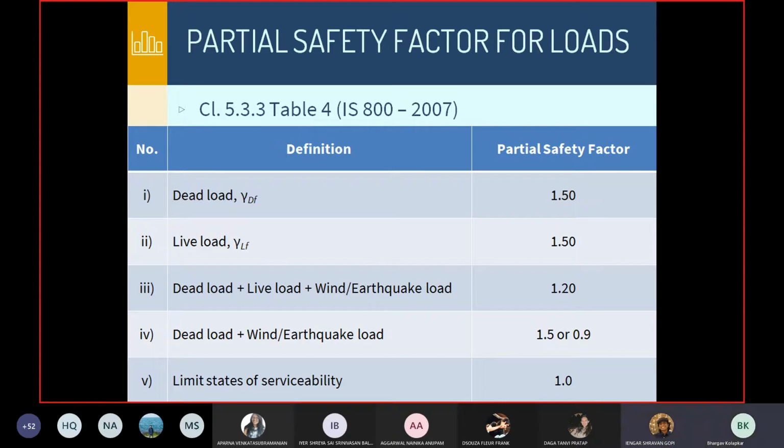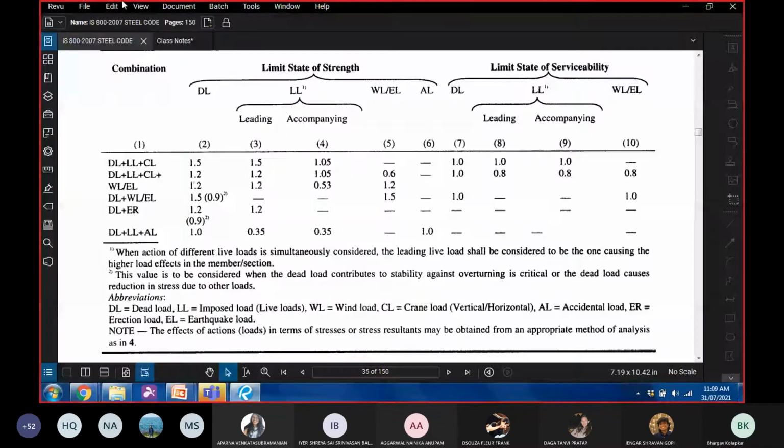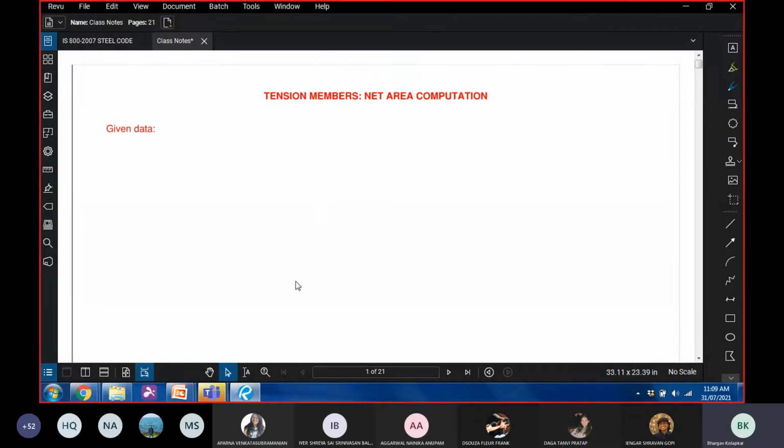So would you consider a higher number for one of them, or would the number change depending on location, or is it that both have to survive an earthquake anyway, so the earthquake load is the same? Okay, I understand your question. Now let us try to understand what the table means, and then try to answer your question.